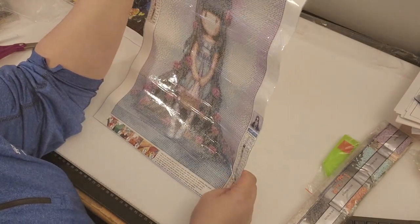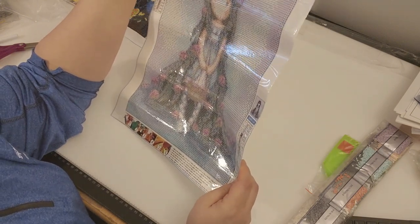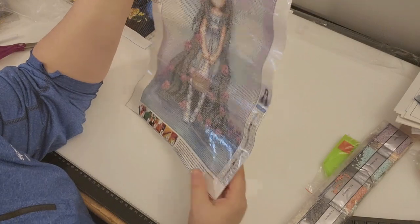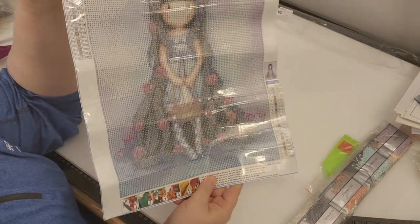Oh, this has got some confetti in it, so we'll probably find out. The Sabres just scored. Woohoo! That's why my husband is screaming. But, yeah, we'll probably find out better once we start to do it.